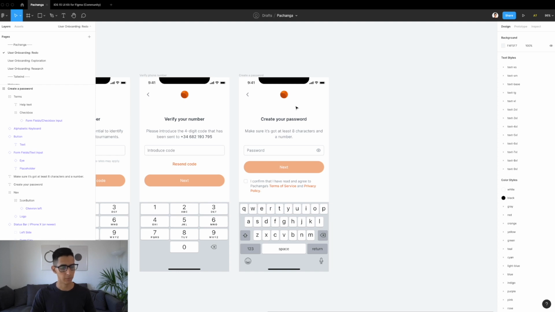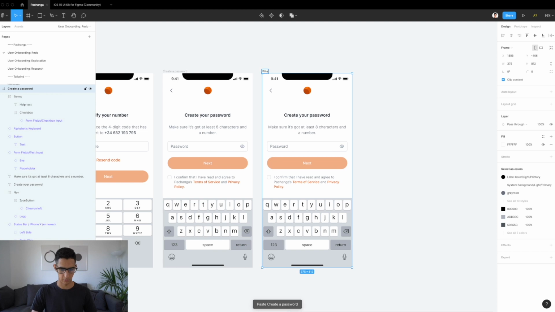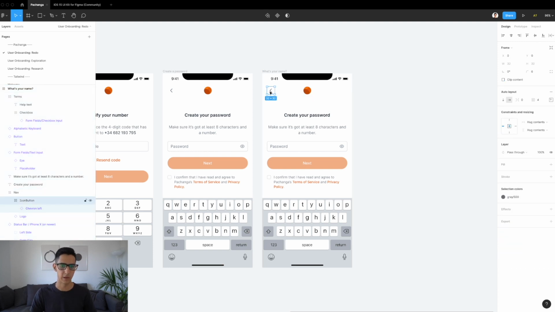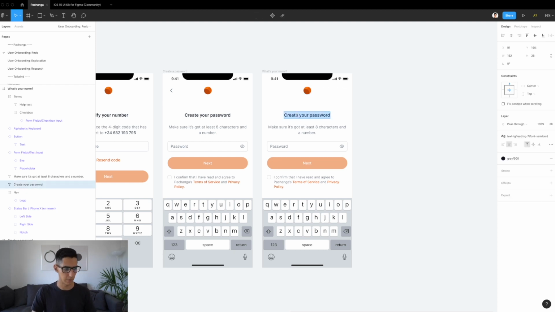So, okay, we have all the elements we need, as I mentioned. So what we would need here is, and we can move through this rather quicker, what's your name, right? And at this point, I can definitely get rid of this left arrow here, since now I definitely do not expect the user to go back. And if they were to close the app and come back in, I would recognize there's already an account in place they can log in with, and they would come into this screen. So instead of create your password, we can say, what's your name?